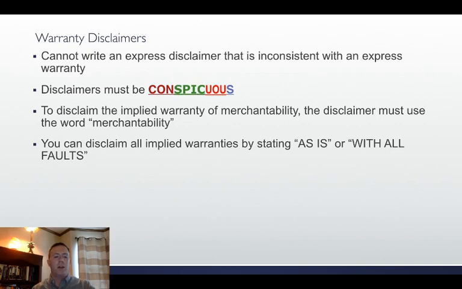To disclaim the warranty of merchantability, in particular, you have to say that that's what you're disclaiming, or you can use language that indicates you're disclaiming all warranties that might otherwise be implied by the law by saying things like "as is" or "with all faults." And this is why if you go to a used car dealer, I talked about driving a new car off the lot and it breaking down after 2 hours. Well, used cars, some of them, if they're old enough, might break down pretty soon after you buy them. Maybe not 2 hours, but pretty soon.